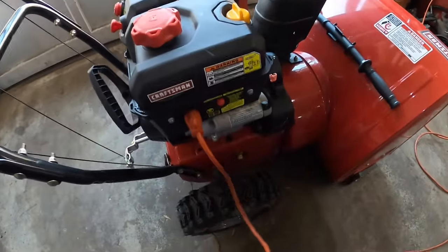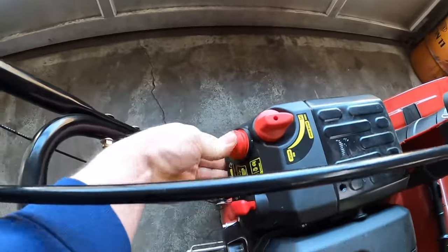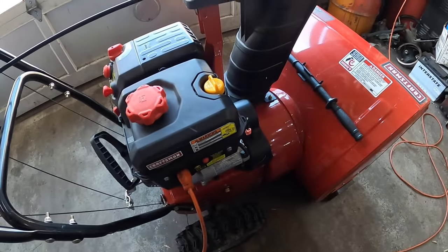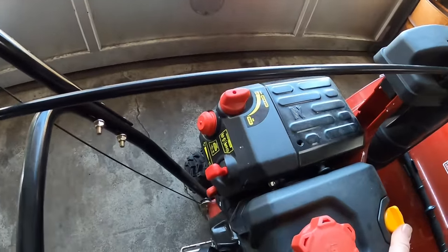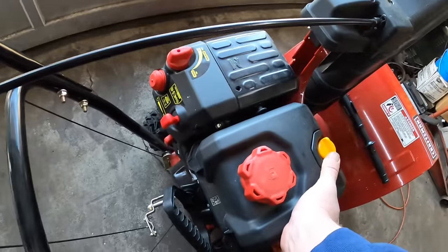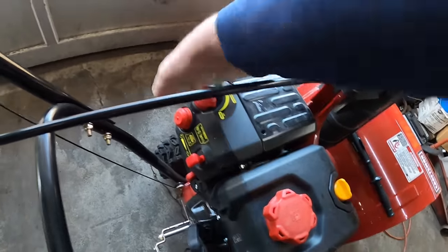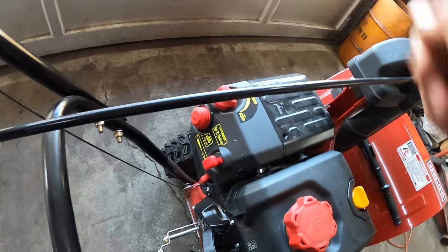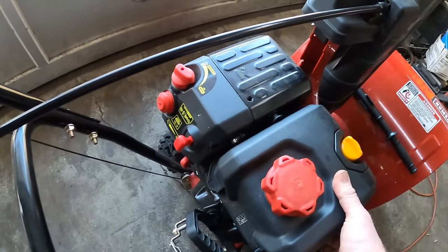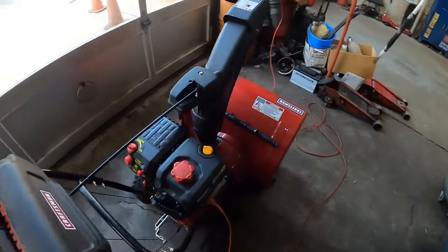So I got my extension cord plugged in. I put the key in. Let's go ahead and set the choke. Let's hit the primer bulb about 5 times. The choke is on. Let's give it a hit. Let's try it again. Okay, not even a hit.